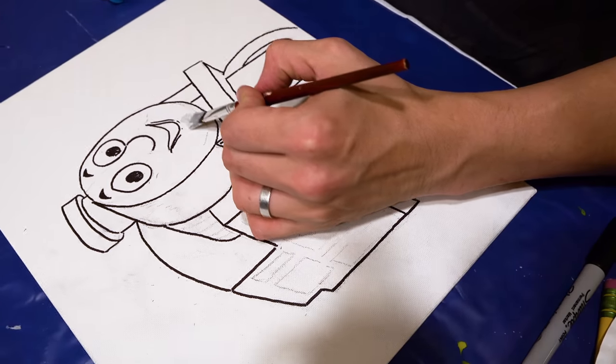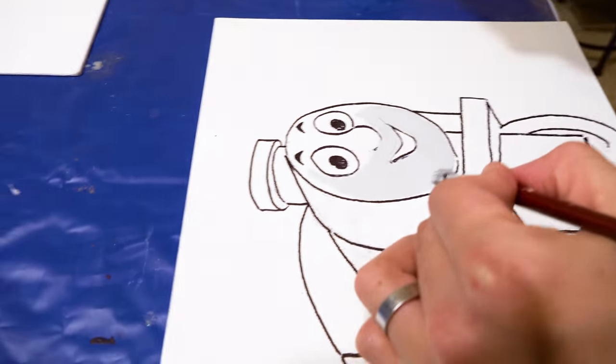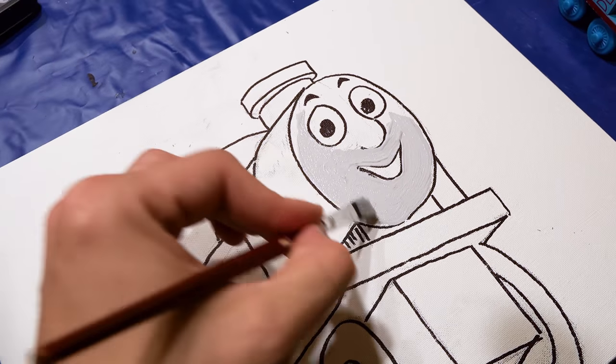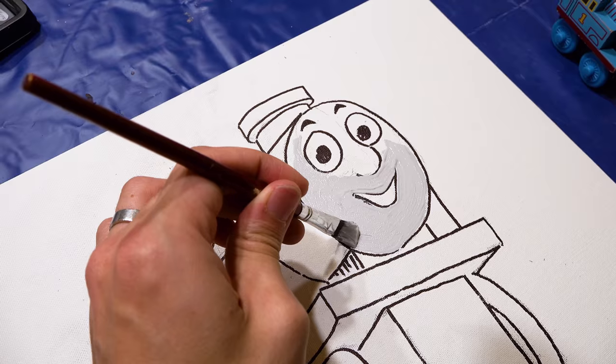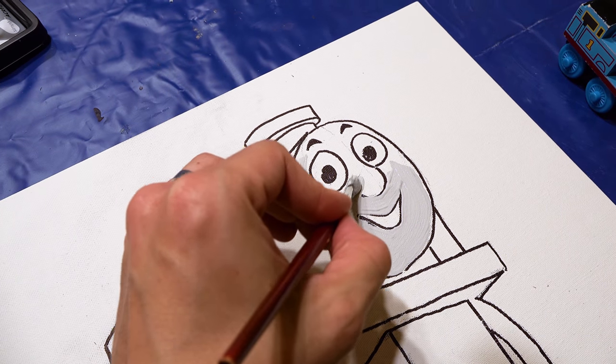Or you can just use a sparkle gray. That would have been amazing. Wow. Bubba, yours is looking good too. Thanks. Keep working. Well, guys, this is not watercolor, that's for sure. I was hoping that it would kind of wash through and you could see the Sharpie, but no, it completely covers up the Sharpie. So I don't have to redo that, but that's okay.